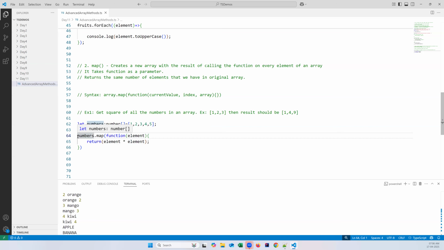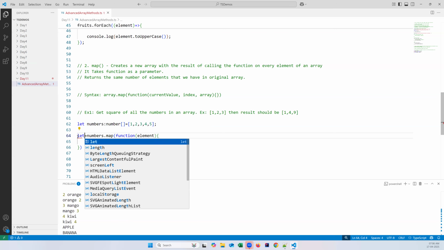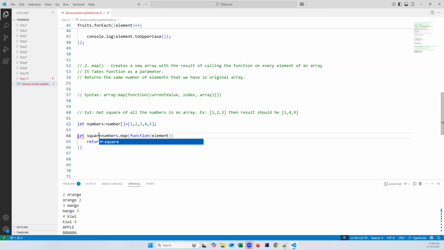Before this map function, we must use a variable, because this map is returning the output in the form of an array, right? So we need to create a variable. So I call it squaredNumbers. So we need to hold the output in a variable. Now tell me, what is the type of this variable? What is the type of squaredNumbers? It should be a number type of array, right? Because this is returning all the values in the form of an array itself. And that array contains the numbers.